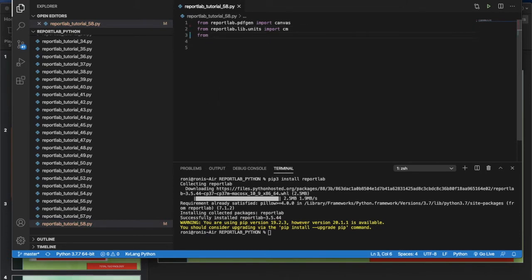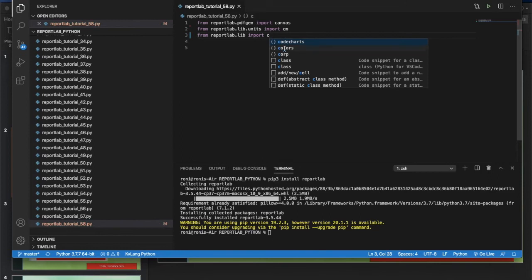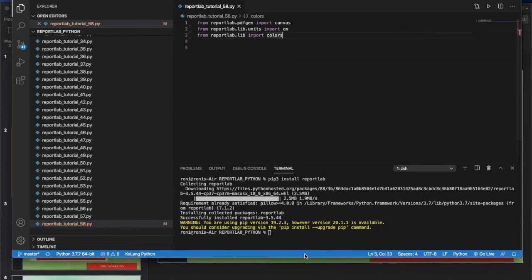So from reportlab dot lib import color. Let me just run this again, so probably we'll be able to understand whether this is working.